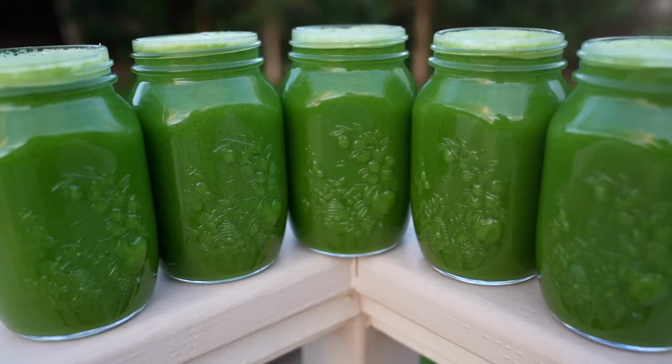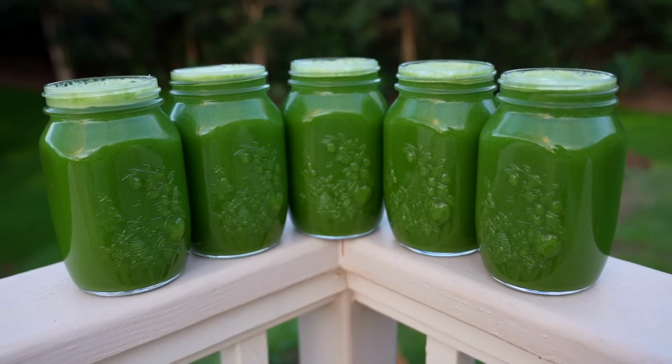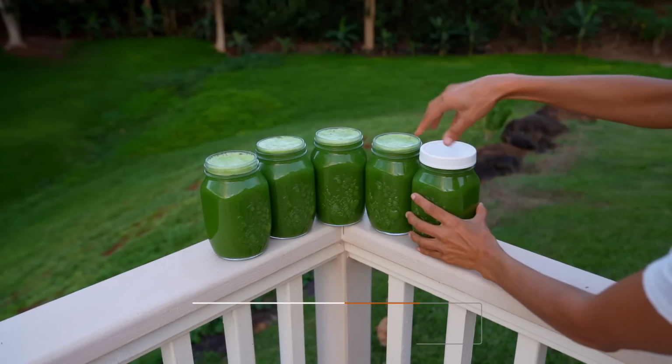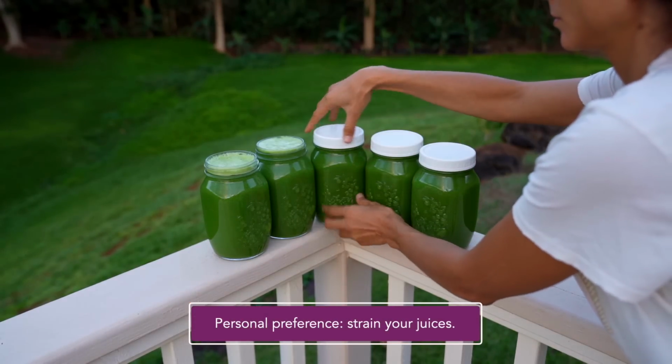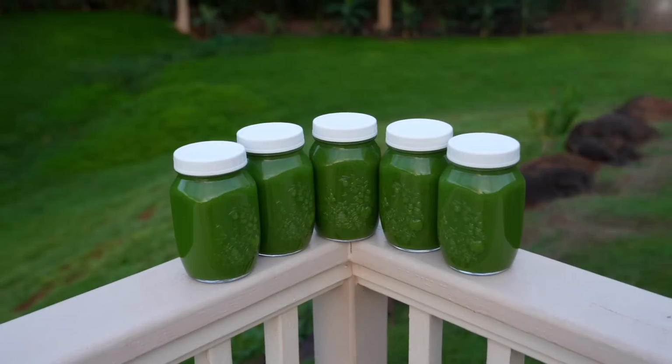And as a last and final preference, I do love to strain my juices. I find that this helps to preserve them just a tad bit longer. Straining your juices is a personal preference as to whether you like your juices to have a little bit more pulp in them or if you want them to be smoother. I personally like my juices to be smoother.